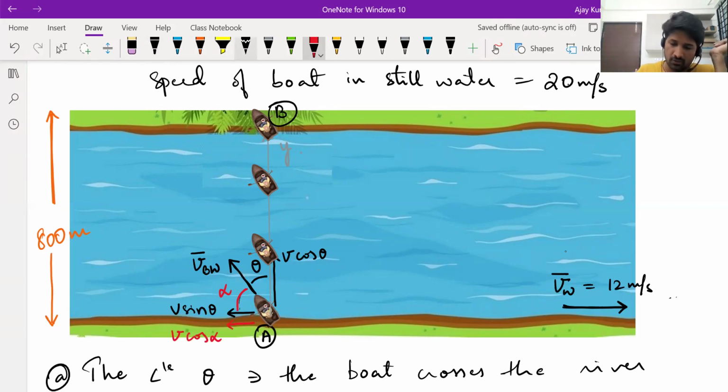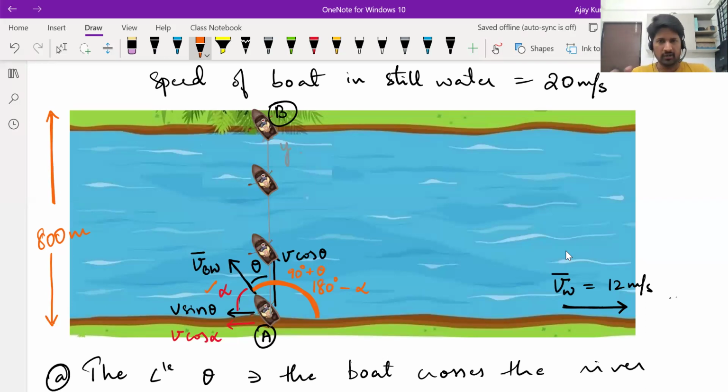Sometimes they may even ask you what is the angle with the downstream direction at which the boat must be pointed to cross with zero drift. Okay, how will you calculate that? Get alpha and you can write this as 180 degree minus alpha, or you can get theta and write it as 90 degree plus theta. They're both the same. Writing directly in terms of this angle that I have shown in orange will be slightly confusing. So it's better to take one of those angles, calculate it, and then express this angle with the downstream direction.